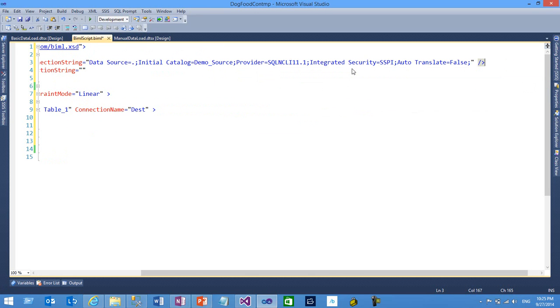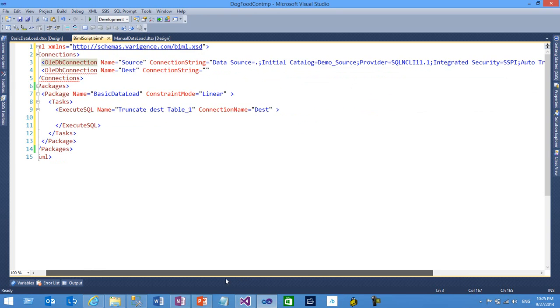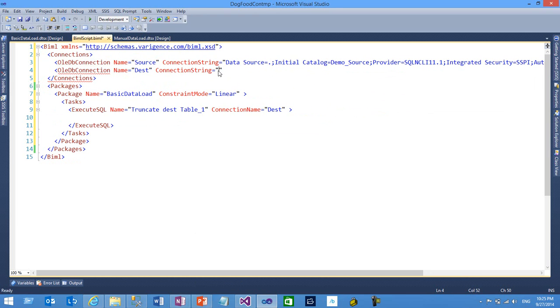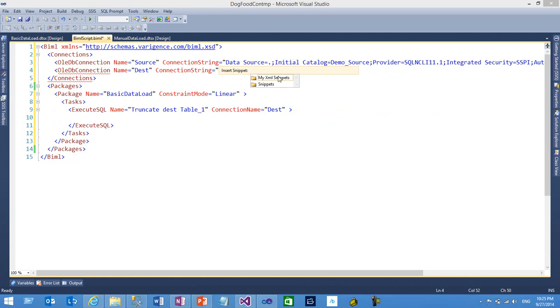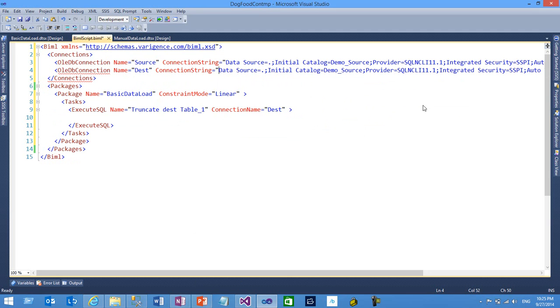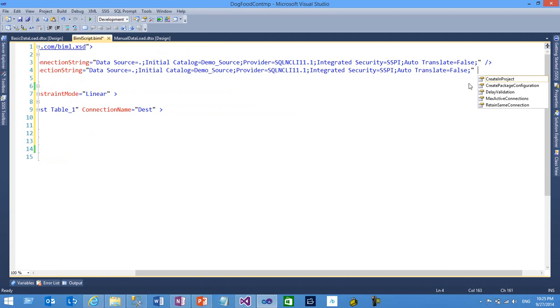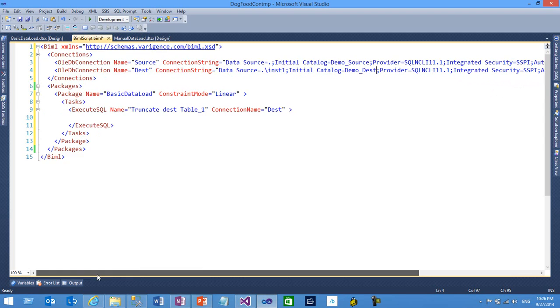Close it up. There you go. Very simple. I'll put a connection string here too. And this is going to go to not localhost, but localhost inst 1, not to demo source, but to demo dest. So when we say connection name dest, it knows what connection to use.